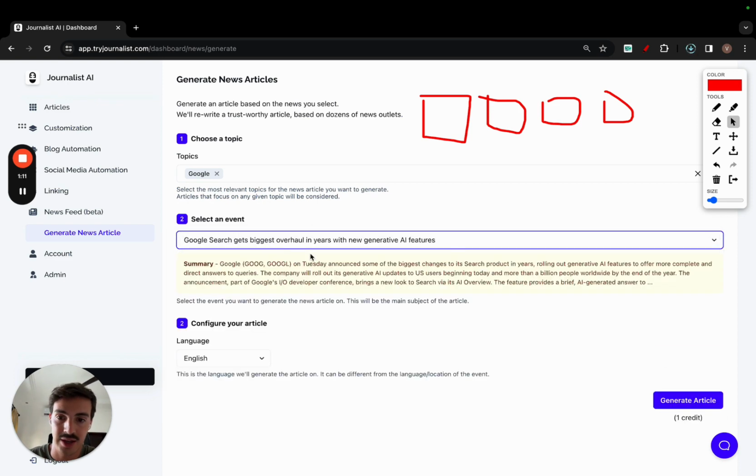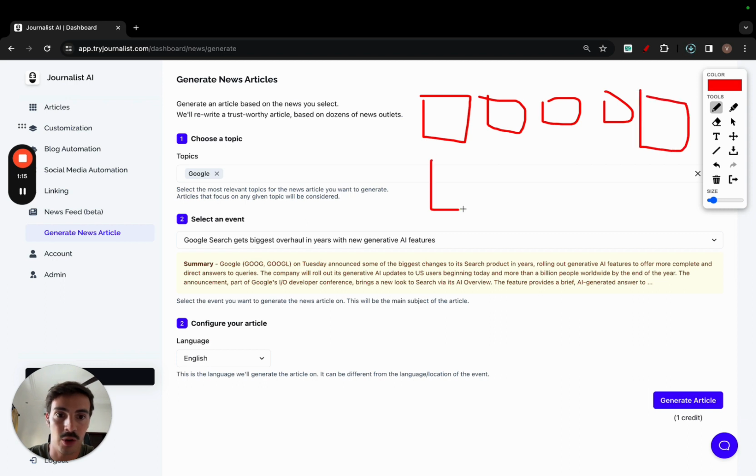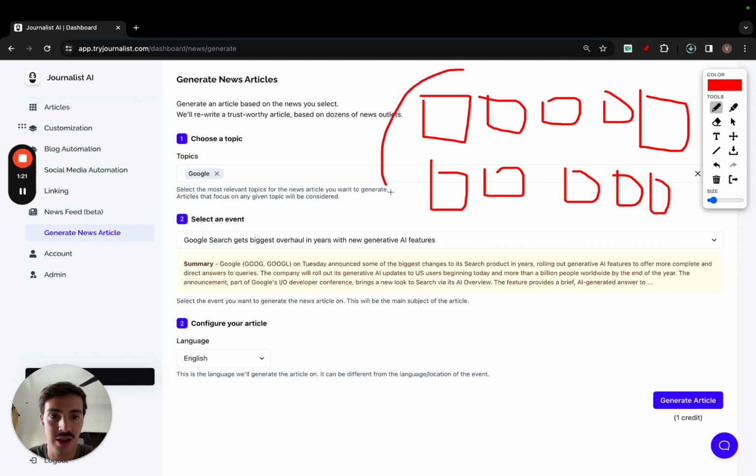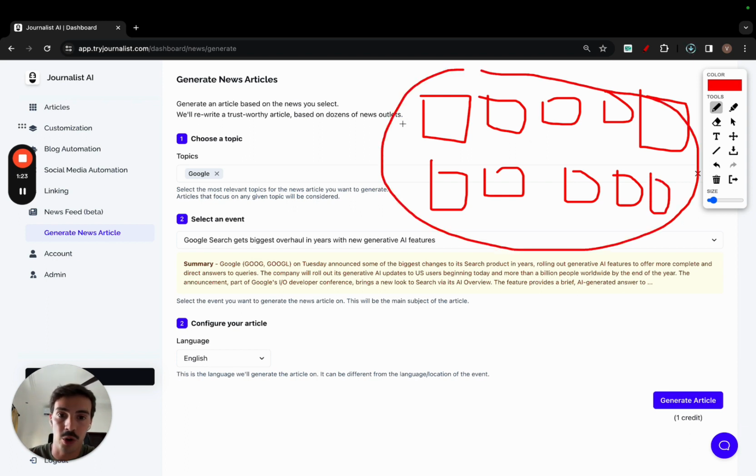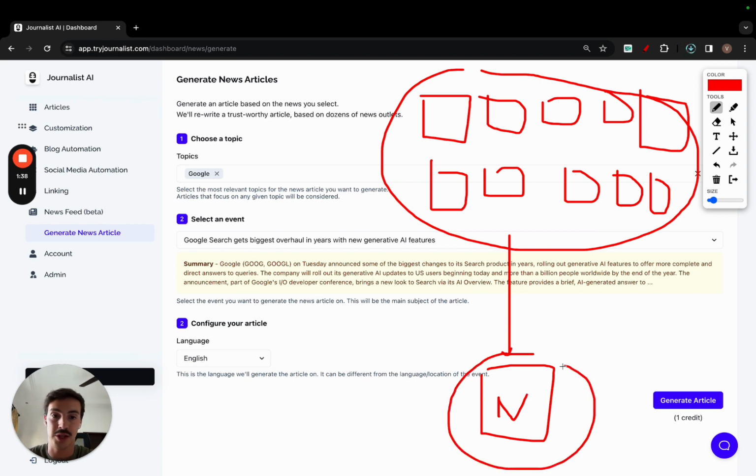So I select this, and what the AI is going to do is that it's going to skim through the internet to find all of these news coming from Yahoo, coming from whatever, right? All these multiple authoritative news sources, take all of them, read through all of them, and then generate a unique news piece of media based on those news. So essentially, the AI is working as a journalist. So the journalist is looking at what's happening in the world and rewriting and writing a whole new plagiarism-free original news based on what's happening.